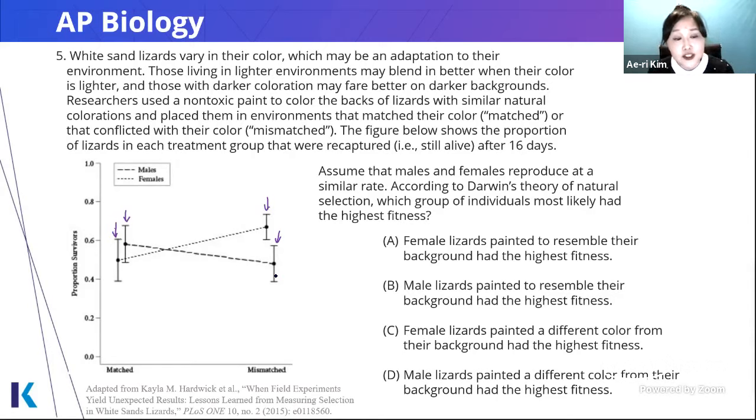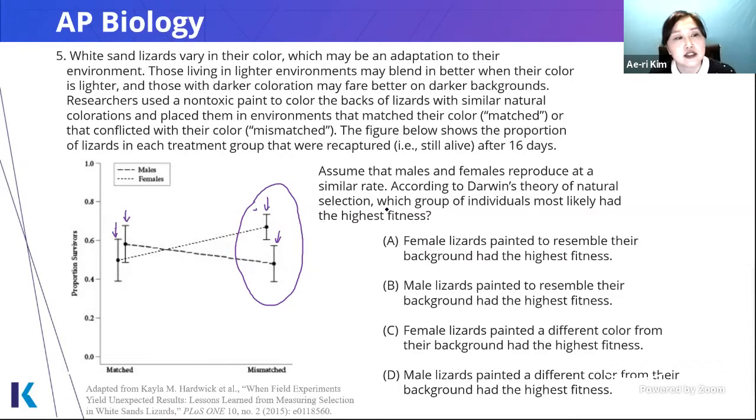So since the differences are real at the end when I'm mismatched, and it's clear that the females win over here with the lizards, I'm fairly certain that the correct answer has to do with either males not living as well when the mismatch is there, or females living better when they are mismatched, okay? So with that in mind, the significant part of the data here is about the mismatching and how the females are outliving the males when they're mismatched. Now let's head back up to the question.